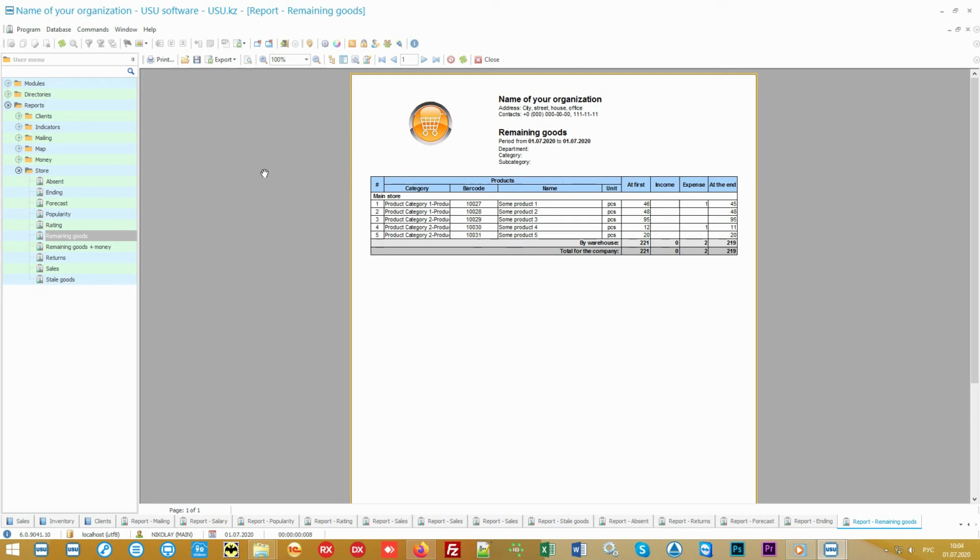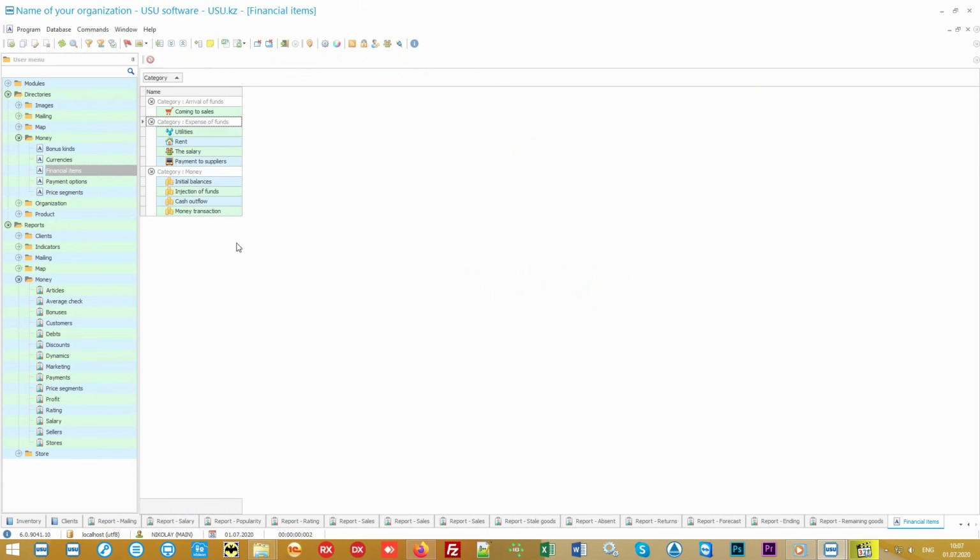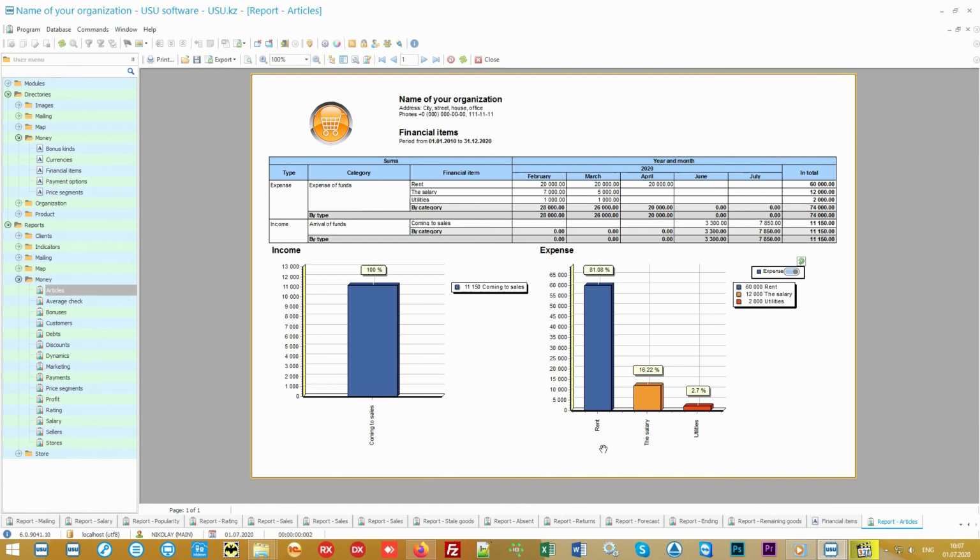In addition to product analysis, our software includes professional tools for financial analysis. Moreover, it is possible to analyze not only income but also expenses, which, if desired, can also be carried out in the software. For each type of expense, you can create a separate financial item, and then, at the end of any reporting period, it will be possible to look at the reports, which will clearly show how much money the organization spends and on what. Also, the report will display the dynamics of changes in income and expenses in the context of each month. If your honestly earned money is randomly spent on something, then with this report you can easily find that black hole in which your financial resources disappear.